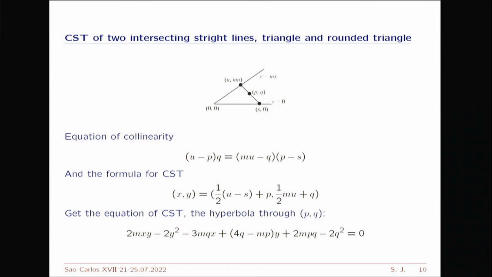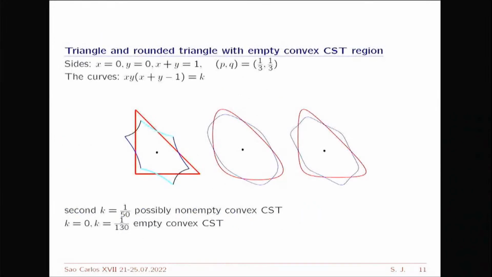For example, such a thing for two lines intersecting like here. So you have the points P and Q, and you do the procedure. You just put it, and then you get the formula for the transform, and central means that you move everything to the half of the interval, and then finally you find a transform. Here are the wings of a hyperbola.